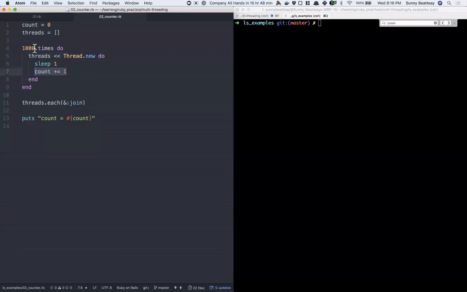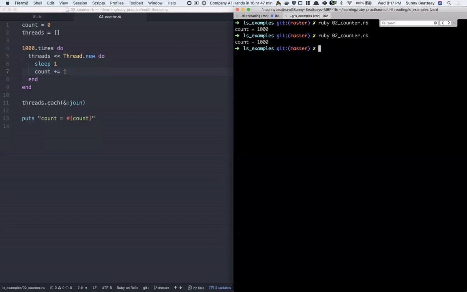We're doing 1,000 threads. So a lot of things can go wrong when you have 1,000 threads trying to access the same memory, the same variable, at the same time. Just take a moment and imagine what you think is going to happen before I run this code. Just guess what you think is going to happen. So let me run this. You got your answers? Let's see. Huh, it worked. Count is 1,000. Why is that? Let's try it one more time.